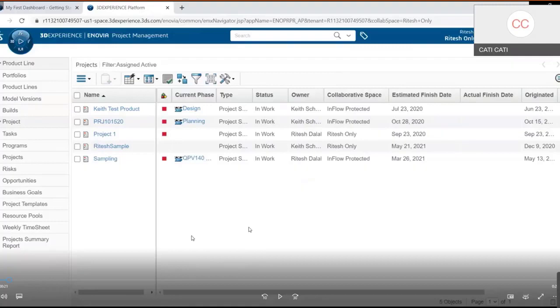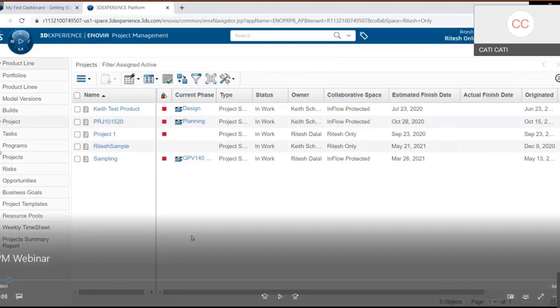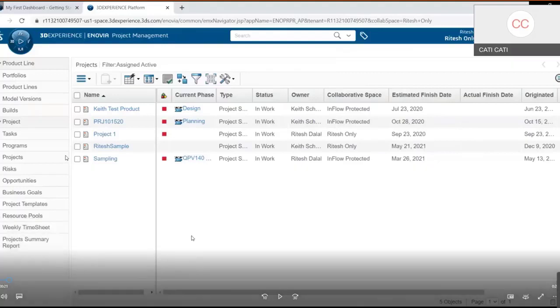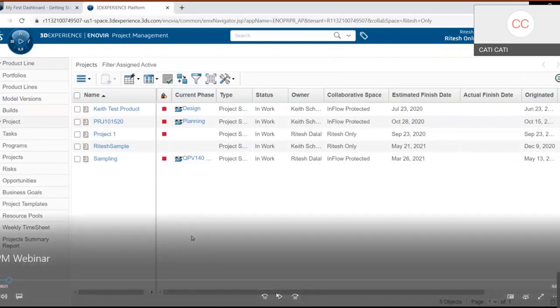Before we go on in the video, there is something called programs. You can see here on the left side, there is a programs icon or tab. And programs really are overarching, right? You can think of it as, maybe a program could be a house, and the projects are parts of your house. They could be the living room, the bedroom, the kitchen, whatever it may be. So you create a program that's all encompassing, and then within that program, you create as many projects as you need or want, okay? I'm going to show you how that works here.